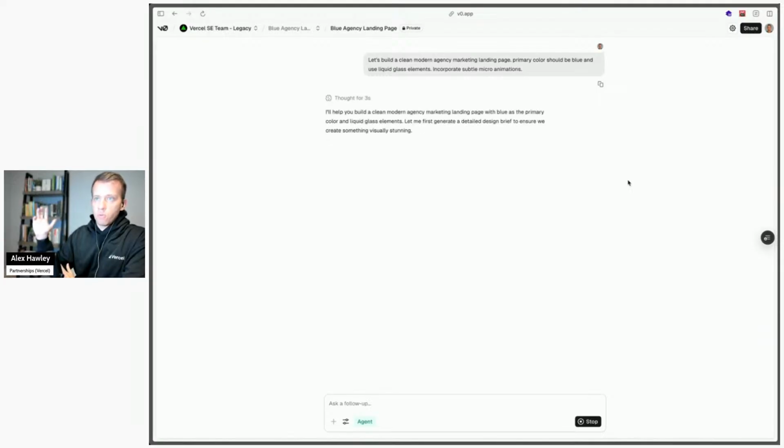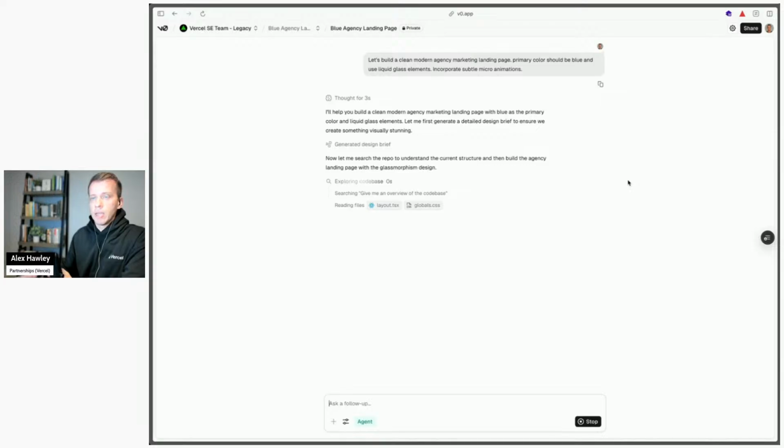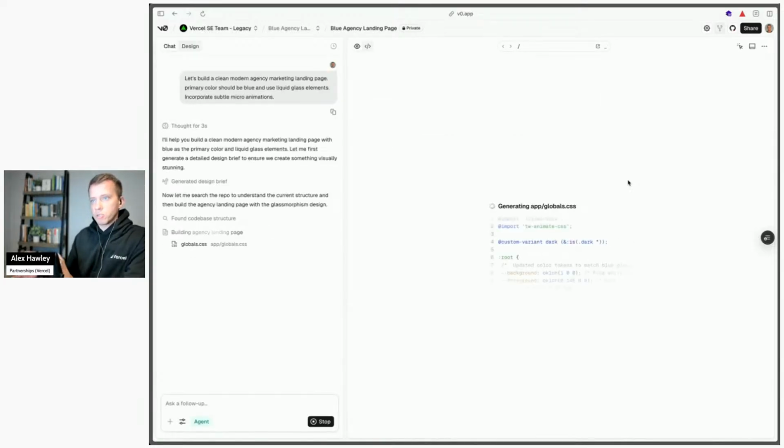So V0 now is, like I mentioned, more thoughtful about how it builds these applications. You'll see it's crafting a design brief. It's going to come up with a plan for it to follow to create this web application. And then it's also going to adjust or fix issues as it generates. So the quality is going to be much higher. It's also just much more capable of understanding complex requirements and hitting what you're looking for. So this is going to generate this response.